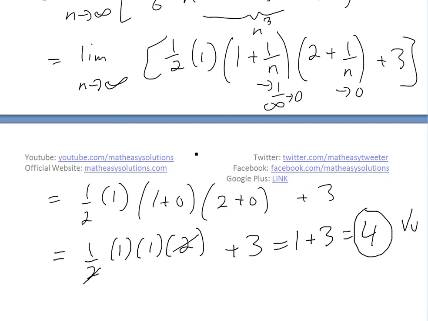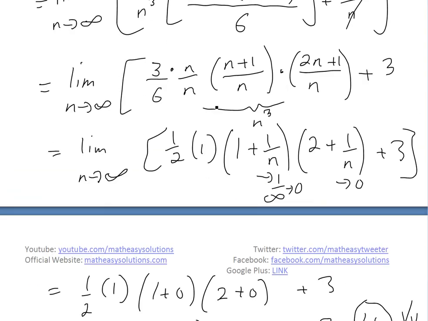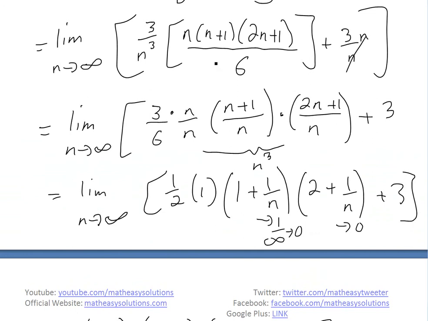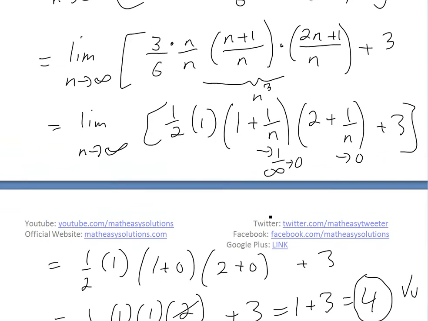So the limit is 4, and this is basically how I'll show you how to do integral proofs and whatnot using this kind of method, where you just put in a summation, use the summation formulas that I proved, and then use the limit once you break it down and simplify it.